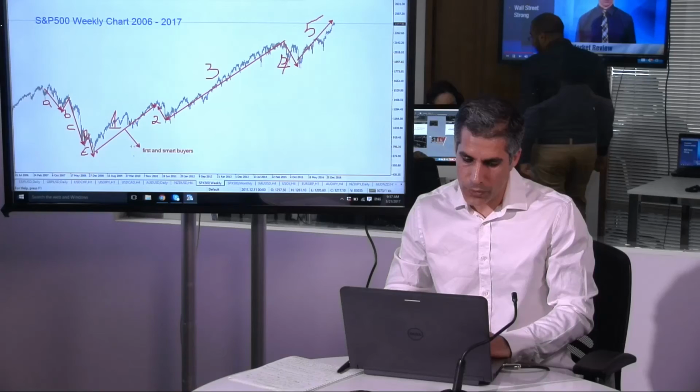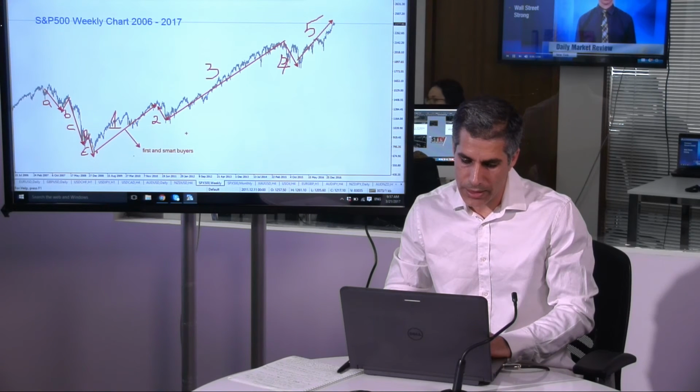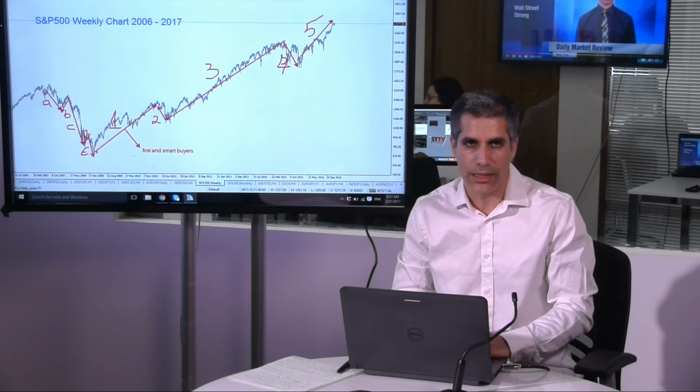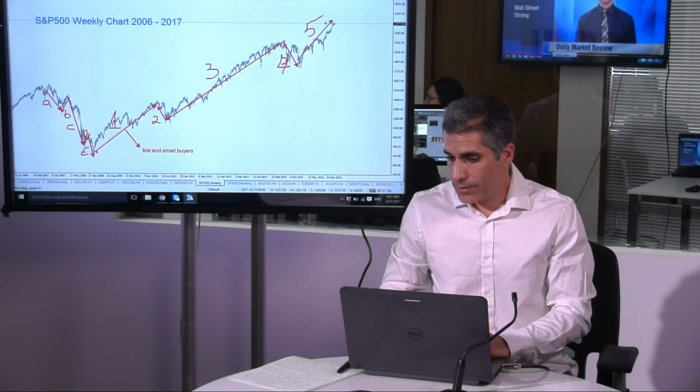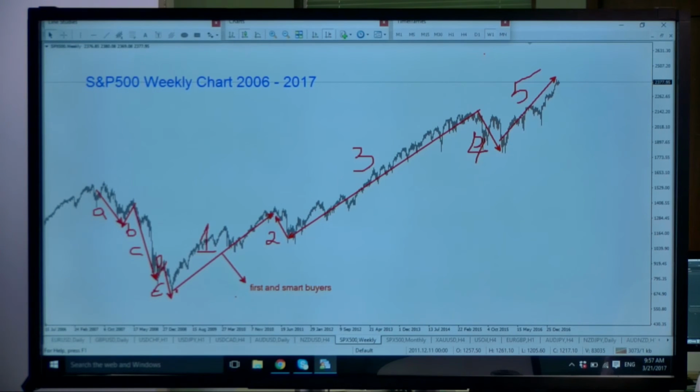Fundamental traders and well-known traders are joining the market usually at wave number 1. Now, the fools are joining the market here, usually at wave number 5. This is where the fool buyers are joining the market, those who don't understand market psychology and trends. These buyers are joining the market at the last wave of the uptrend.